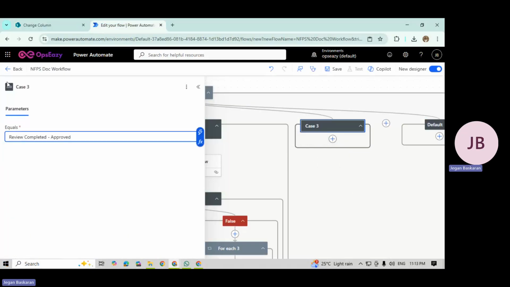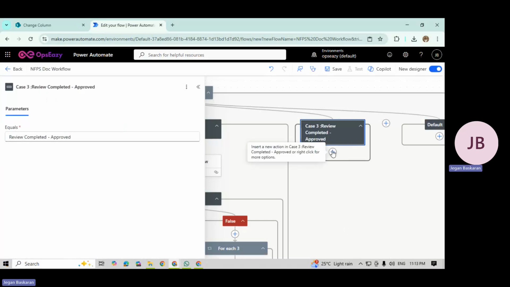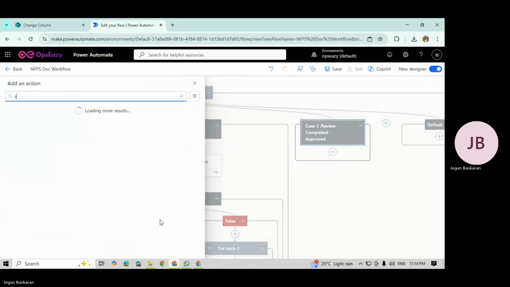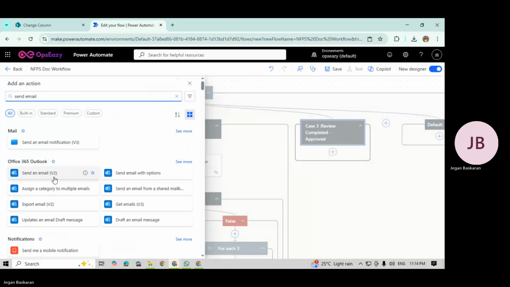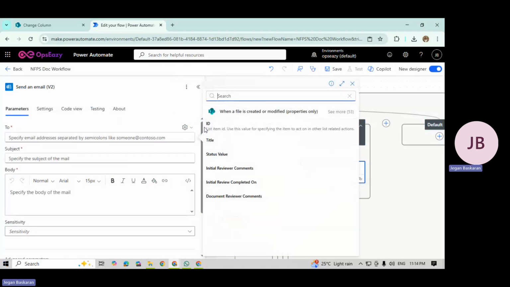Here you can mention this. Here you can directly send the mail for completion. So here you can send the mail to the use dynamic content, get the person who created it.